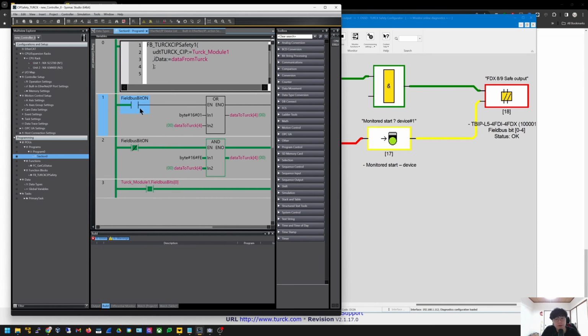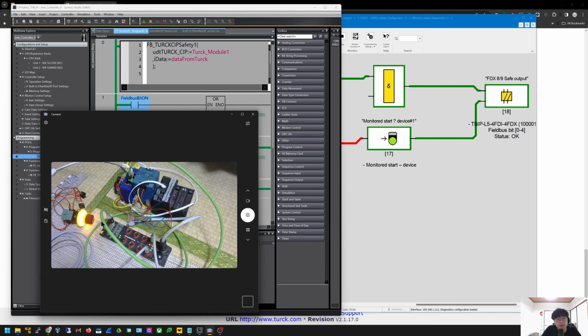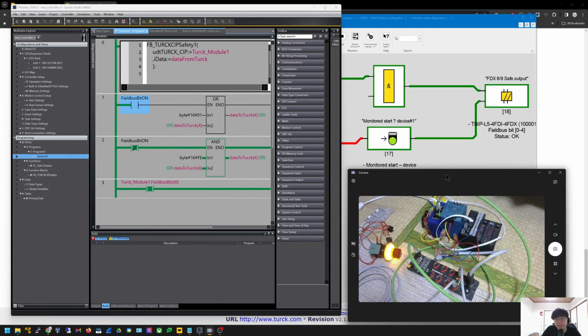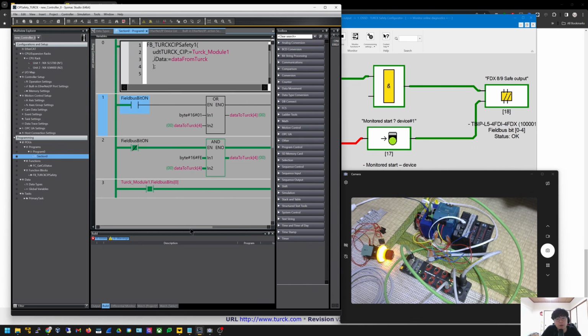Okay, let's see. Done. It turned green. It means that great, the alarm is turned on. Okay. And when I try to press the E-stop, you see that in the field bus line here, it will also be turned off.